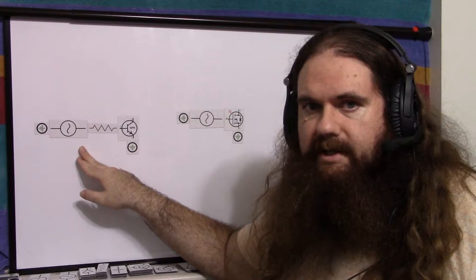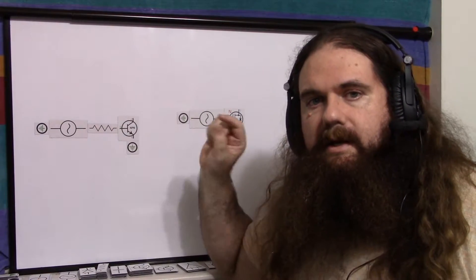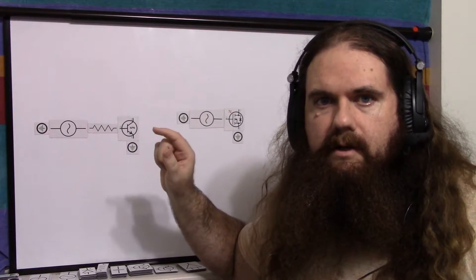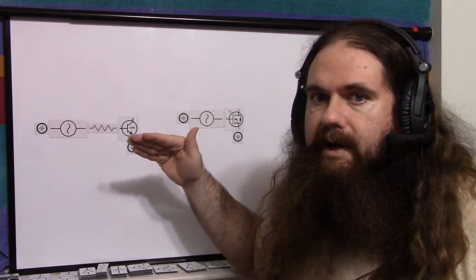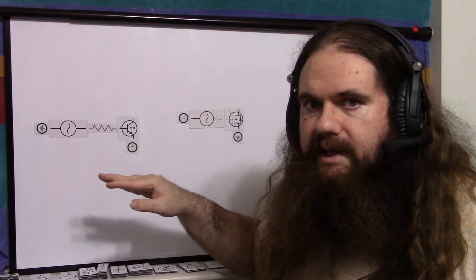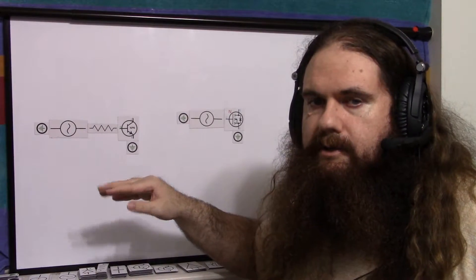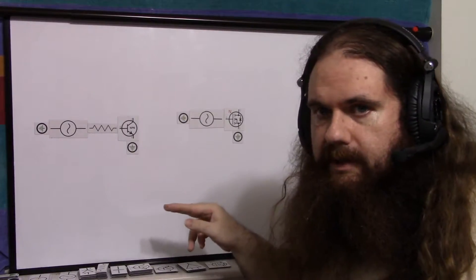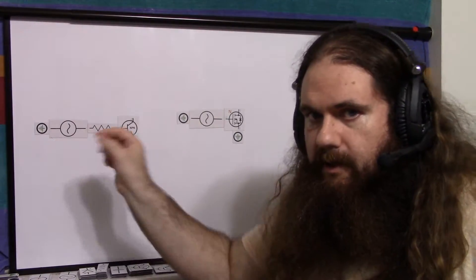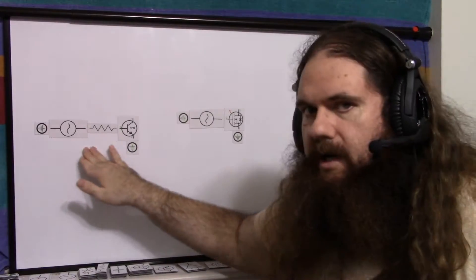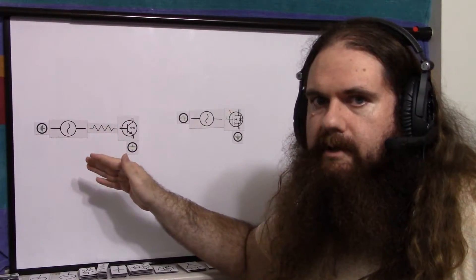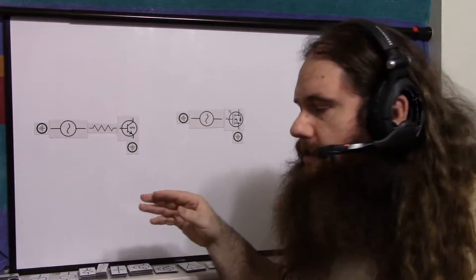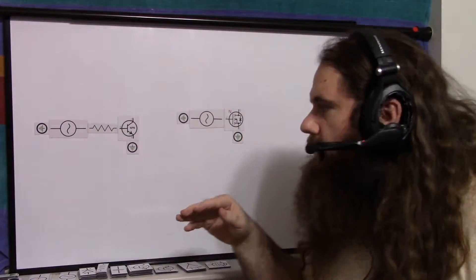But when you switch a BJT extremely rapidly, it draws power on high, doesn't draw power on low, draws, doesn't draw. And so it just averages half the power. If you change the frequency, it does not change the power draw. So if you've got a square wave, 50% duty cycle is just high, low, high, low, high, low evenly. It doesn't matter the frequency, over time, the BJT is going to constantly draw exactly the same current, because it's on for half the time, off for half the time. The same as if you put half the voltage through, or whatever the midpoint of current draw is.